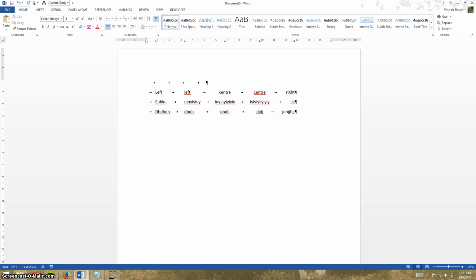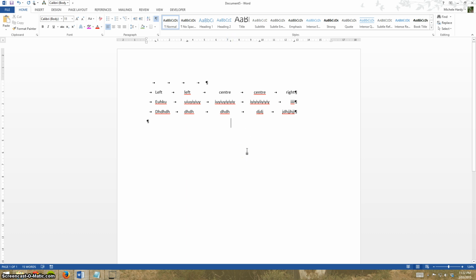I'll show you the difference between the other two tabs, which we didn't mention, and that was the bar tab and the decimal tab. Firstly, I'll take this one off, and to take a tab off that I don't want, as simple as just drag it down with the left mouse button. Take it off, go up here, and choose a decimal tab. Now, a decimal tab will align it at the decimal place. So I'll put a decimal tab there, and I'll take that one off. So just drag it off, and I'll put a bar tab there, just so that you can see. So maybe plonk it about there.